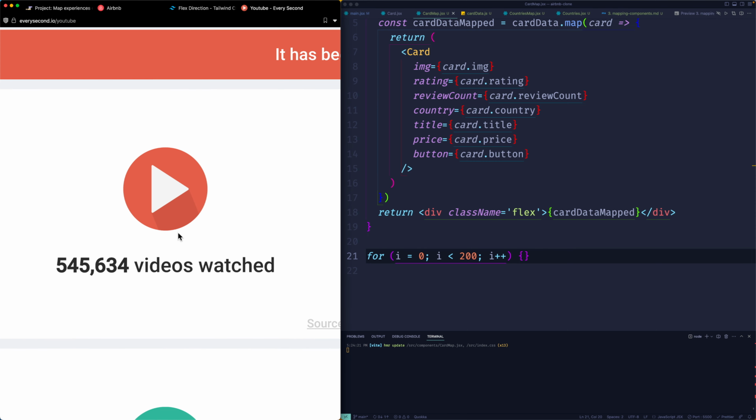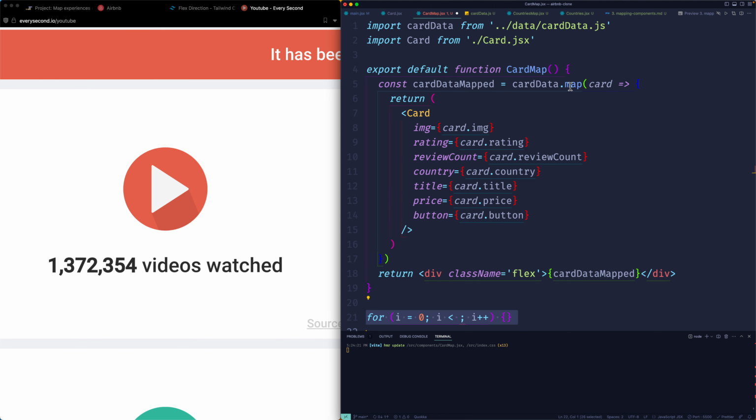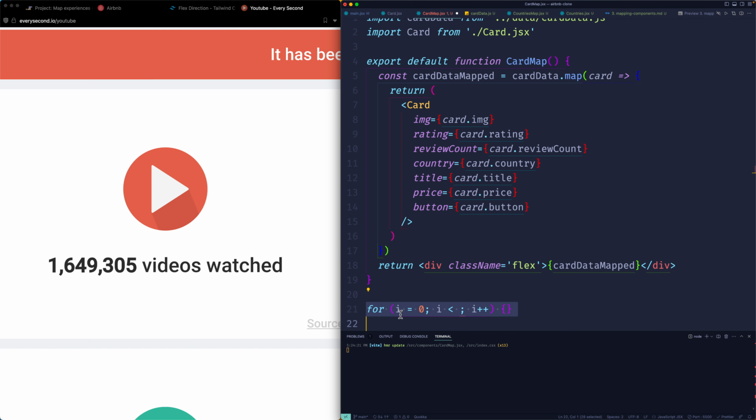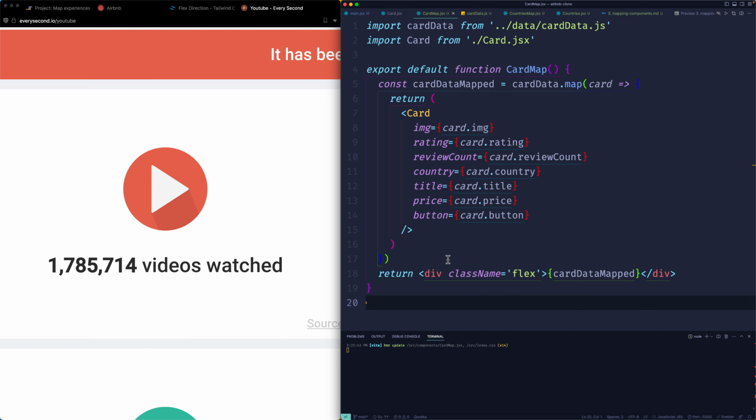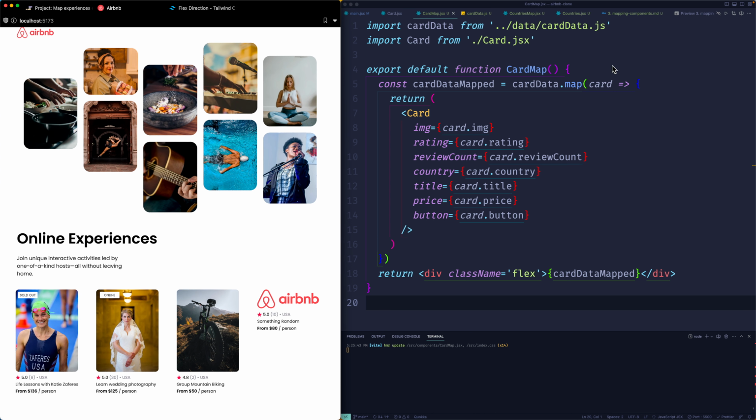If I was a developer for YouTube, imagine having to do this live. As I'm putting the 6, 8, 9, it's already changed. As I'm already doing this, it's already changed. The number is just unmanageable to keep up with. So by using the map method, it's going to keep up live with this, and a developer doesn't need to hard code this. And obviously it's probably more complicated than this, but I thought that was a good way to explain it. So that's pretty much it.